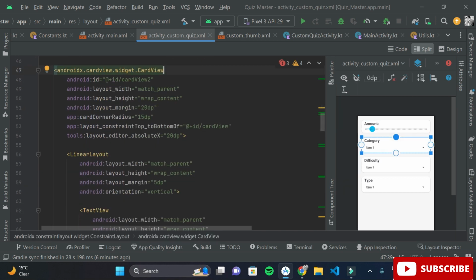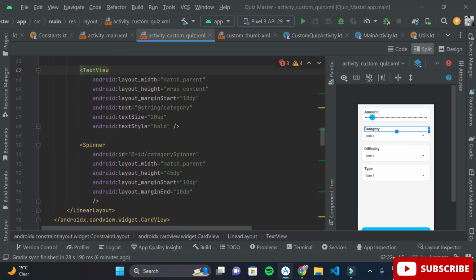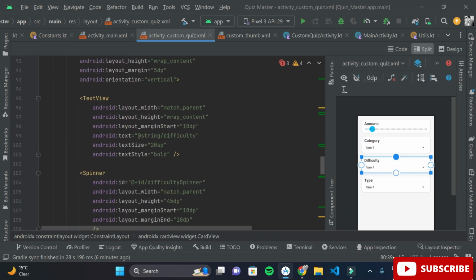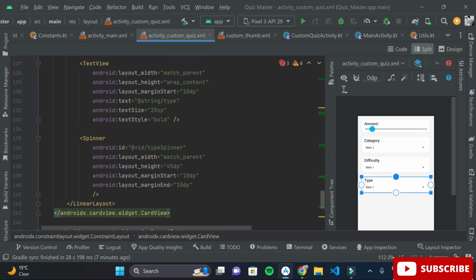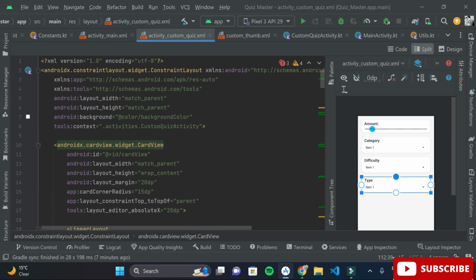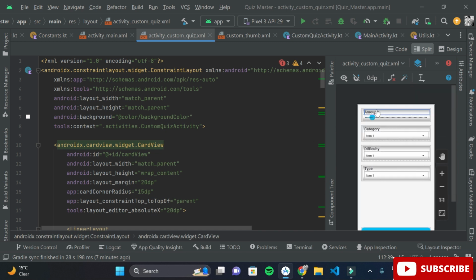After the seek bar, we have some spinners. A spinner basically gives us a list to choose some options. So we have a spinner for category, a spinner for difficulty, and then a spinner for type. And you will eventually know what these things are if you don't know already.